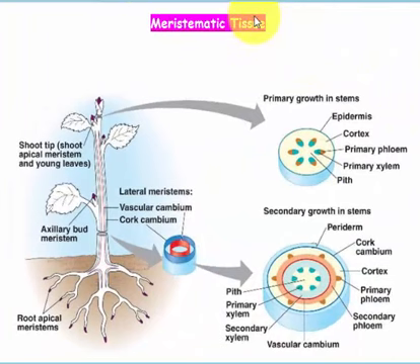Meristematic tissue. There are three types of meristems: apical meristems, lateral meristems, and intercalary meristems. This image shows two types of meristems: apical meristems and lateral meristems. Apical meristems are located at or near the tips of roots and shoots. As new cells form in the meristems, the roots and shoots will increase in length. This vertical growth is also known as primary growth.